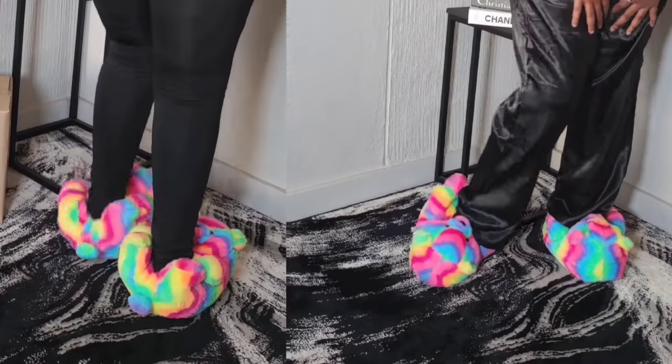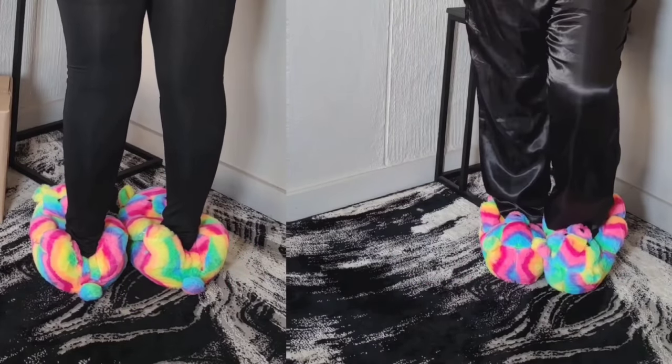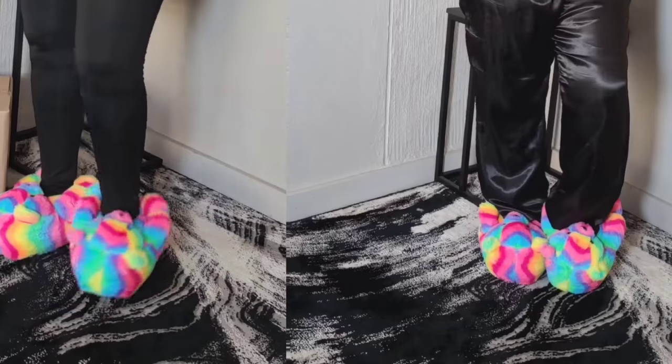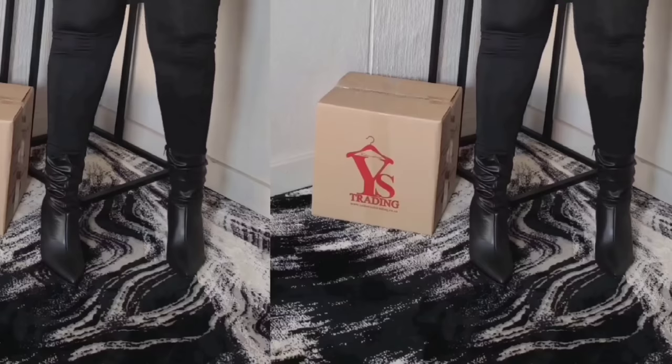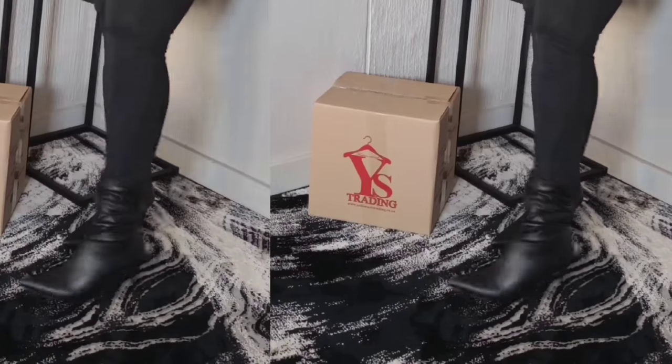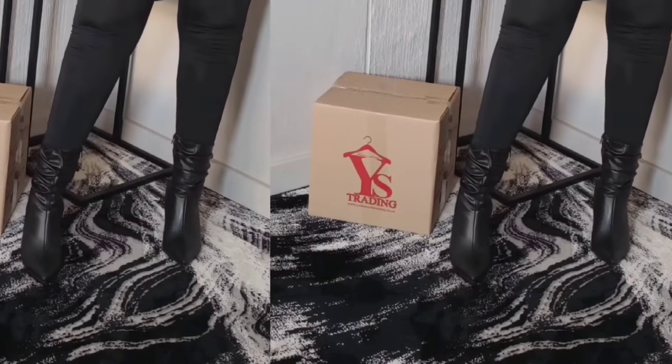These are very comfortable. I'm going to give you guys a rating for all the shoes. For these shoes I'm giving them a 10 out of 10 — they look like the pictures and they're very, very comfortable. There's another pair I want to show you that is terrible. These are comfortable, but I just feel like this is not something that's timeless — you purchase them now for a certain look, but over time they're not going to work. They run true to size, so you can purchase your actual size on the Yellow Sub Trading website.